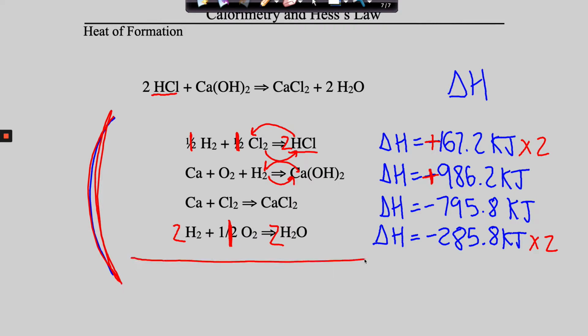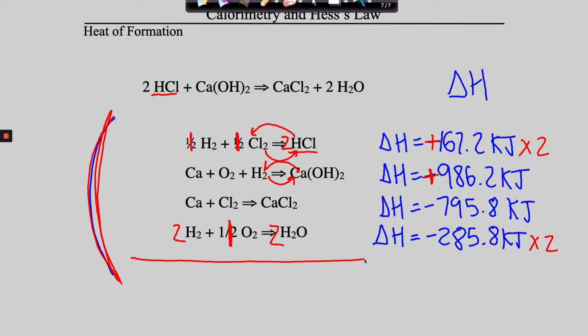And guys, we're not going to do it. You're just going to have to trust me. If we brought all this down, it would in fact add up. But guys, check this out, because we can summarize. And when we summarize, we just discovered a process. So let me ask you a question. What did we do to these first two reactions? Flip them over. Why did we flip them over?